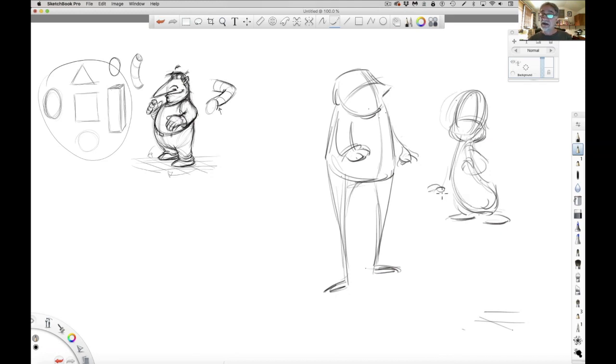And I can change these at any time. That's the whole idea of working loose and rough with doing all sorts of shapes. So now we got two basic designs that I've started here, and now I'll come up with another one playing around.